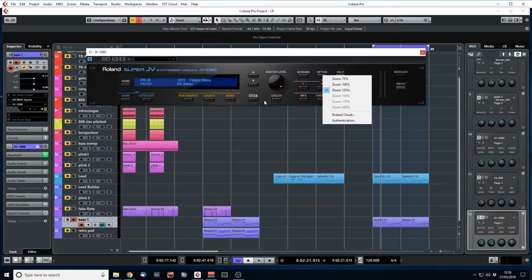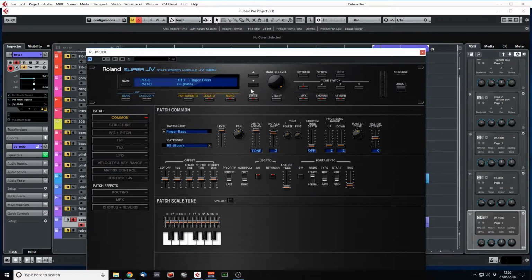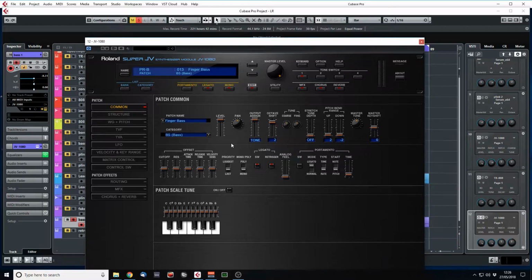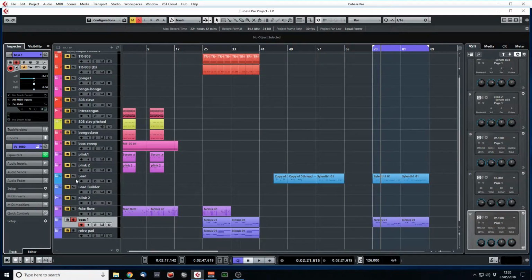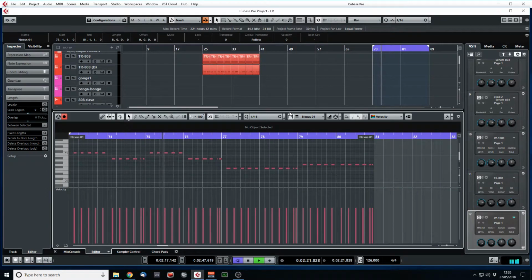We could go in and start editing this sound. If I can remember where the edit button is. Sorry, it's right there. It says edit. I can't believe I missed it. We could go in and tweak the sustain and delay, but it's close enough for now. We play that together with the lead. And the MIDI for that is on screen there.